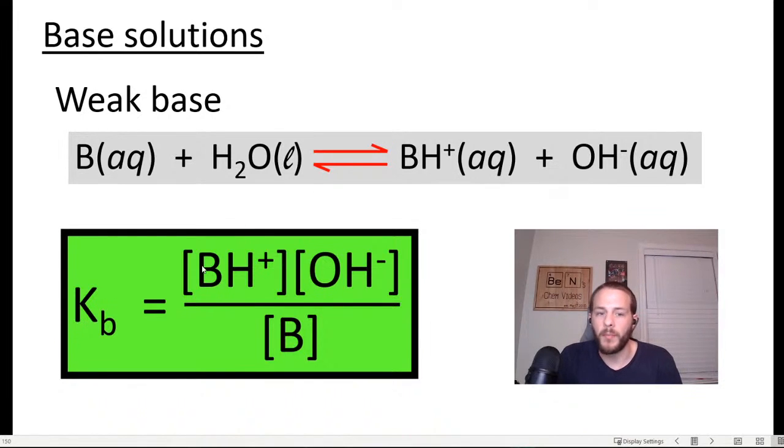So the equilibrium constant for that process is, just as any equilibrium constant, the products over the reactants. So here it would be BH+ and OH-, those two concentrations, divided by the concentration of the base. Of course, we ignore water. We omit it from the equilibrium constant expression because water is a pure liquid. Pure solids and liquids, their concentrations do not change throughout the course of a reaction, and so they do not appear in the equilibrium constant expression. So just as Ka describes the extent of a reaction of a weak acid, Kb describes the extent of a reaction of a weak base reacting with water.